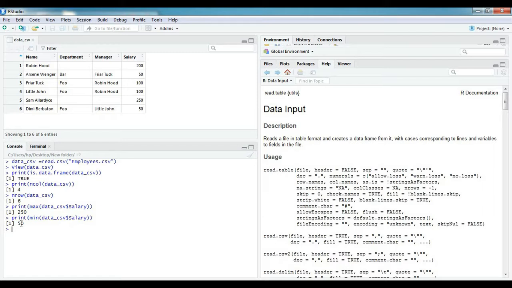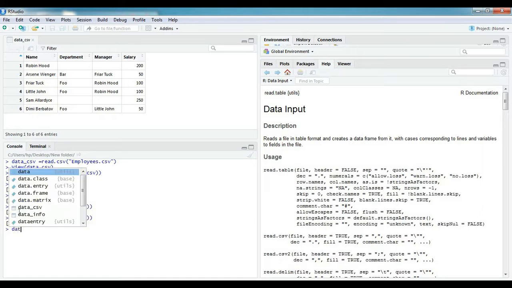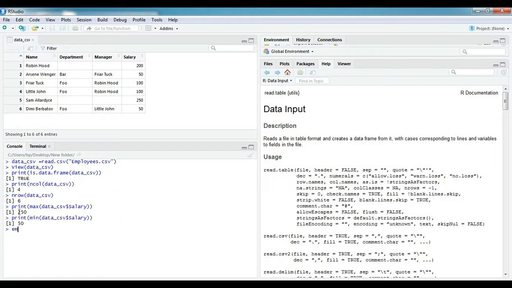Now let's suppose we want to know the details of the employee who is getting the maximum salary, and that we can achieve using the subset function. I want to store the output of the subset function in a variable. Let me give that variable the name employee info.